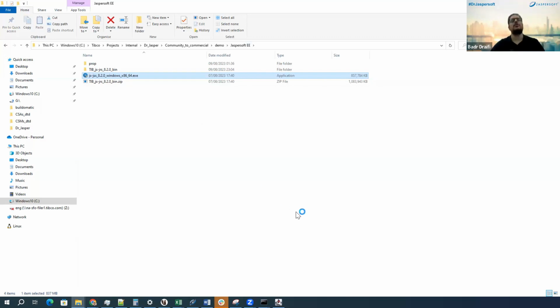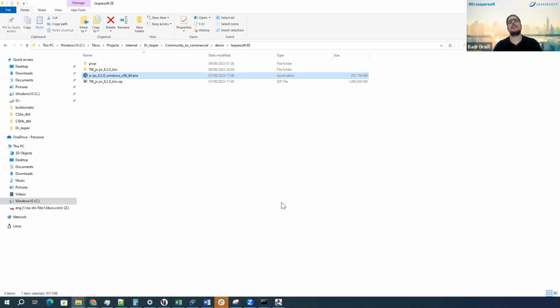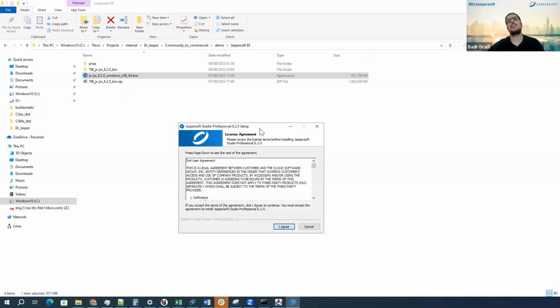And I'm going to install the server and the studio. As you can see, I'm only going to do the import from my community and export my import to my newly installed Jasper Report server, Enterprise Edition, and that's it.